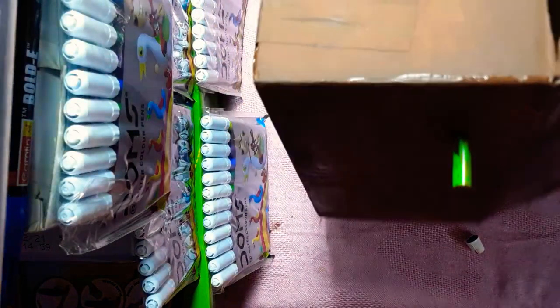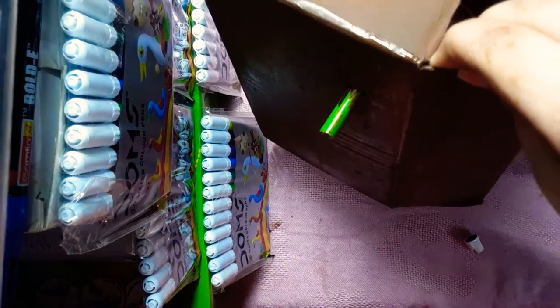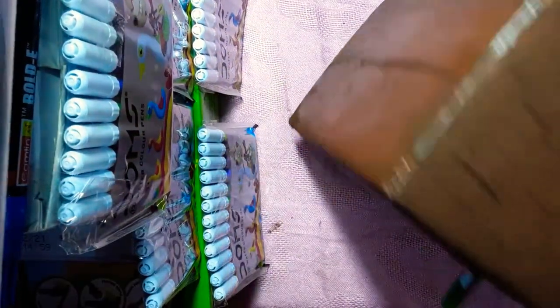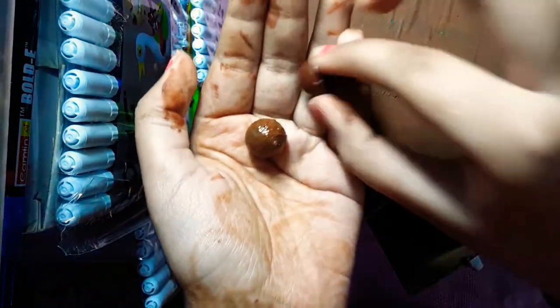Okay guys, I'm done applying the coat and it looks good. So now what I'm gonna do is the last and final step. I'm going to stick those buttons I showed you on to there. So be right back.